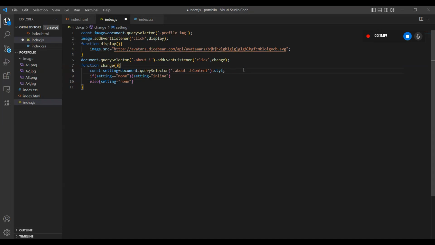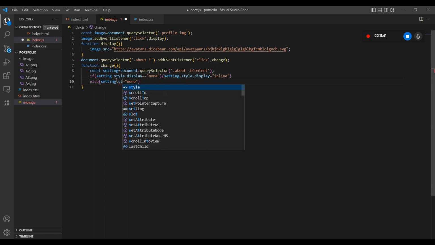So just add this style dot display, sorry, and just add this setting dot style dot display equals to inline, and if not, setting dot style dot display to none.